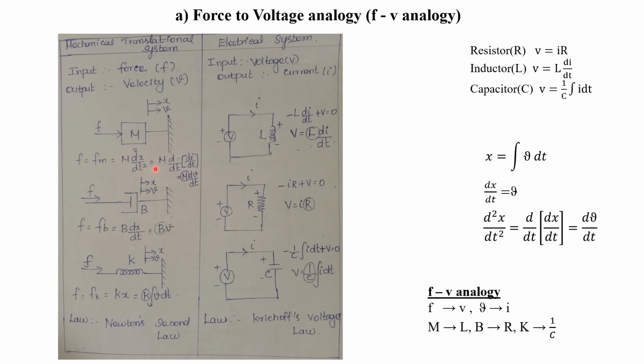Now this equation is in terms of x, isn't it? Here the output will be v, so we are going to write this in terms of v. For that, this equation can be written as m into d by dt of dx by dt, that is nothing but d square x by dt square. Instead of dx by dt we can write v. Is it right? This equation will be m into d by dt of v. v is nothing but dx by dt, that we might have studied in lower classes.